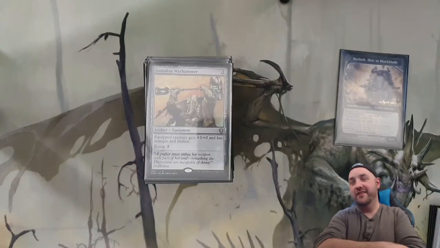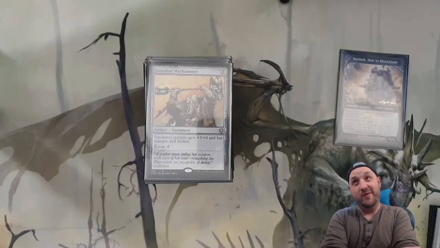Loxodon Warhammer, love this one. Trample's what we want. Lifelink is really, really nice, again, to kind of help buffer our life total, and the +3/+0 is also really nice.